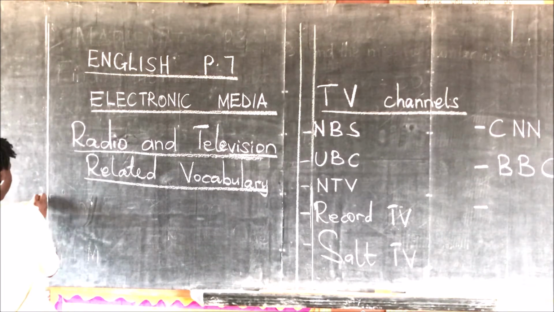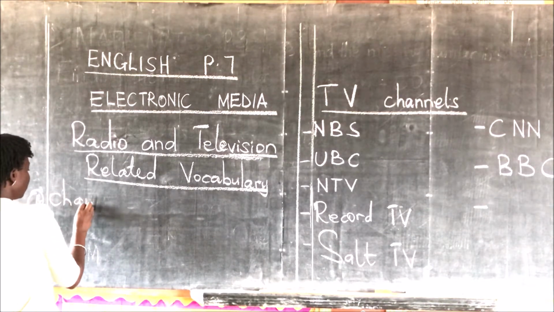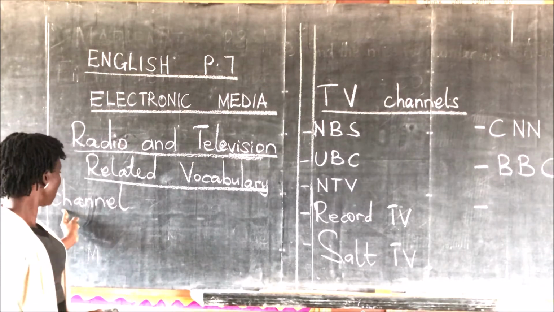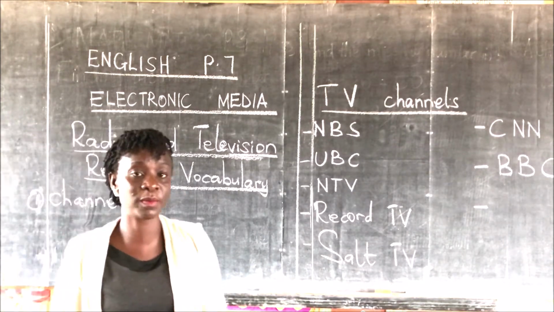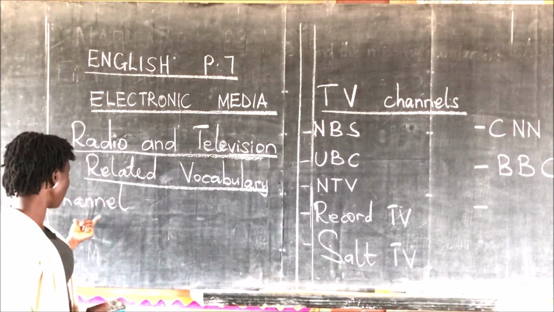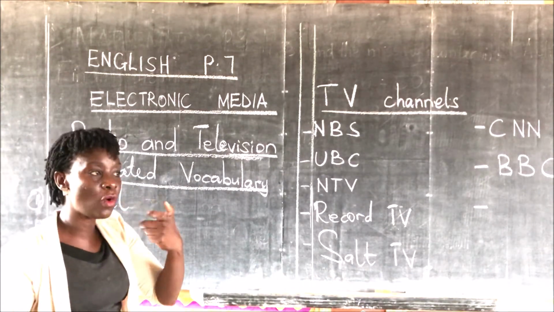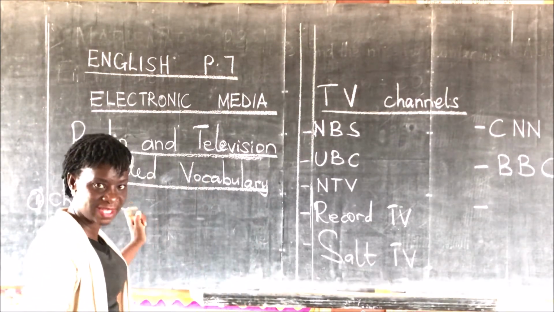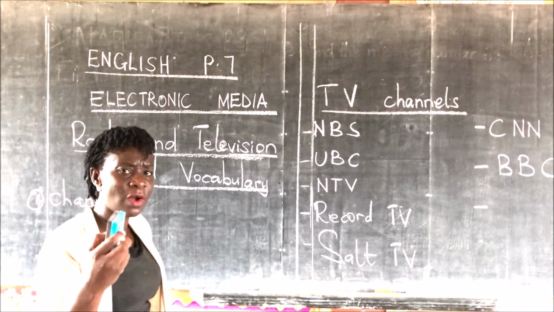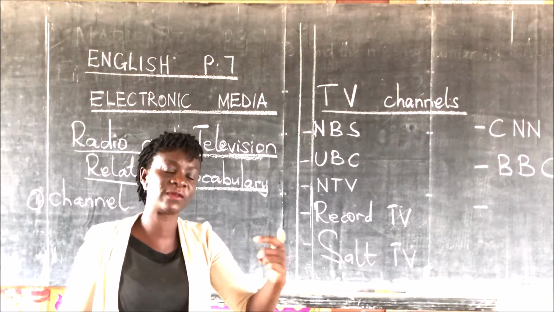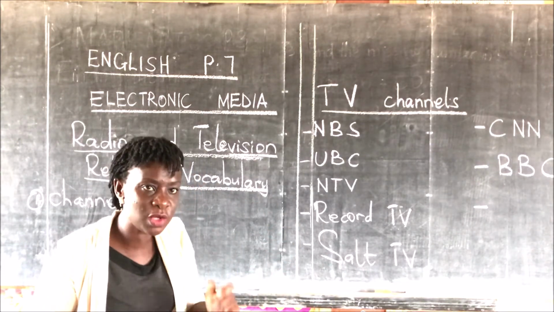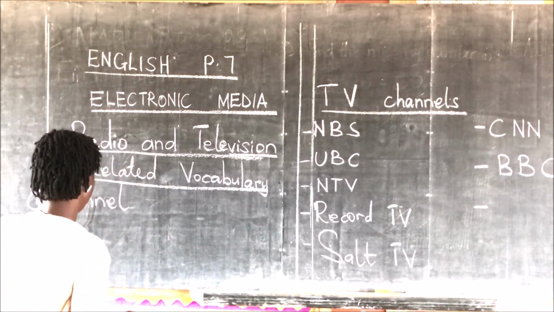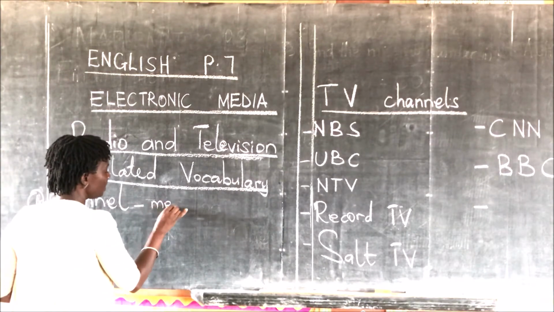We shall look at the word channel first, since we have talked about it. This is the spelling of channel. If a word is complicated to you, if you think that the word is hard, learn in your own way how to memorize that word. How? By finding smaller words within that big word. Your own way may not be my way, may not be your best friend's way. But for you, in which way do you think you can remember the word? Okay, what does the word channel mean? The word channel means a means of communication.